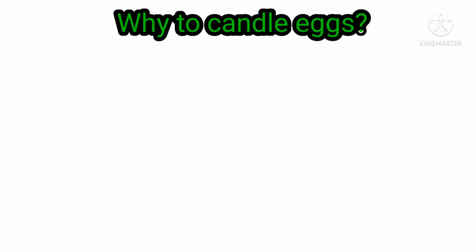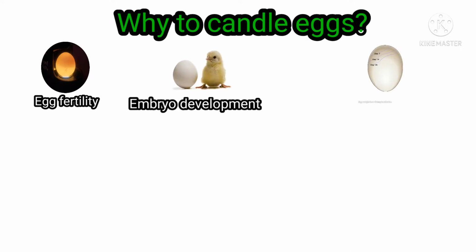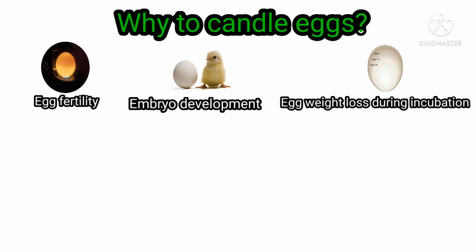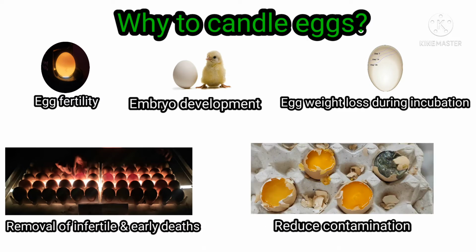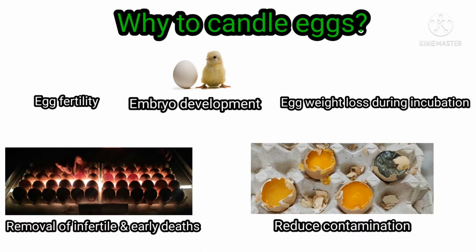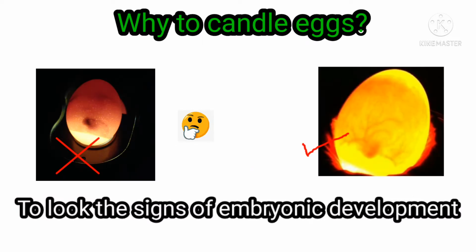Why candle the eggs? Candling allows you to monitor egg fertility, embryo development, and weight loss rate during the incubation. To identify and remove non-viable eggs, that is infertile or early deaths. You can also avoid the risk of rotten eggs exploding and contaminating your hatch with dangerous germs. So you can look for signs that the egg is a winner. That means an egg with a successfully developing embryo is called a winner.